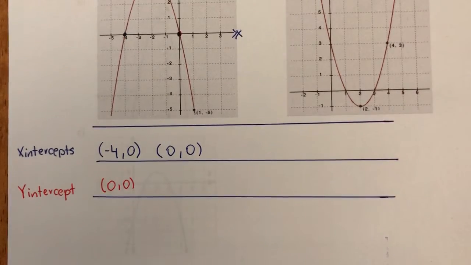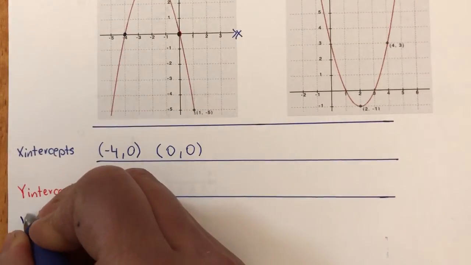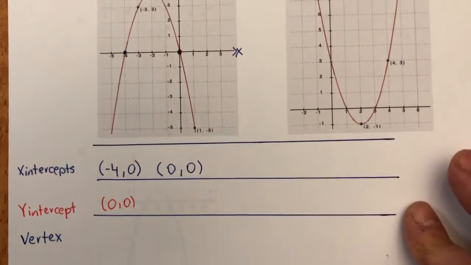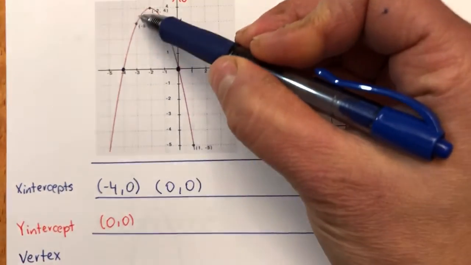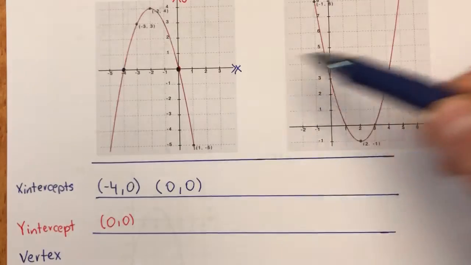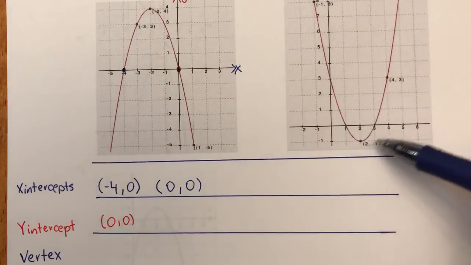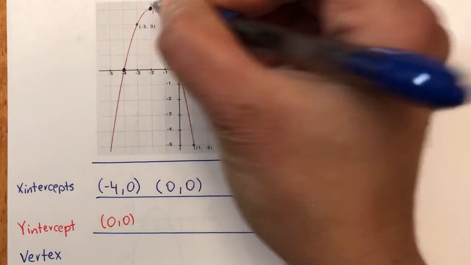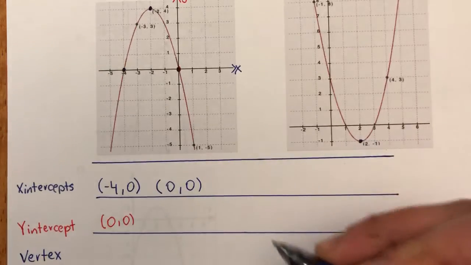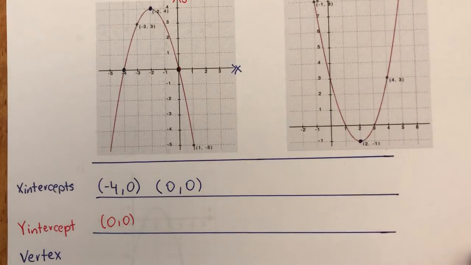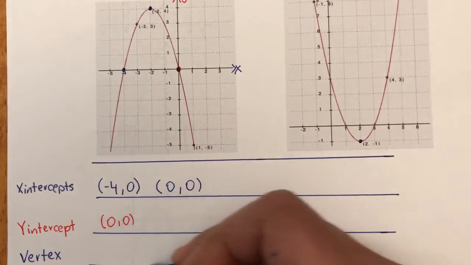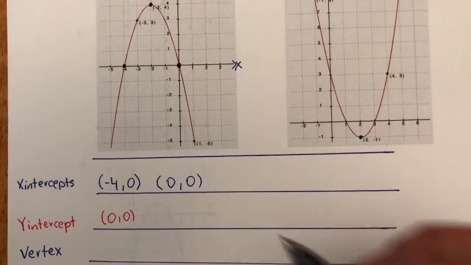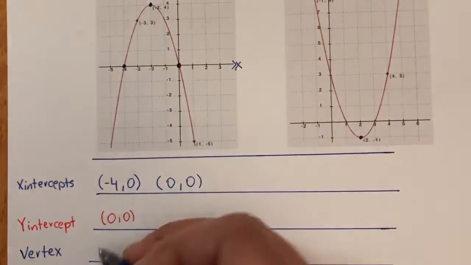Now, very often we are going to be talking about the vertex. The vertex is that point where the function is going to be changing from increasing to decreasing, or like in this one, from decreasing to increasing. So this is either the highest point of the function or the lowest point of the function. That is going to be our vertex. And let's see, what is the vertex of our first function? Again, we want to give the coordinate point. So the coordinate of this vertex is going to be -2, 4.